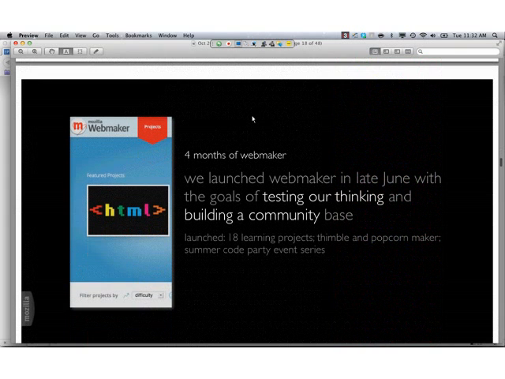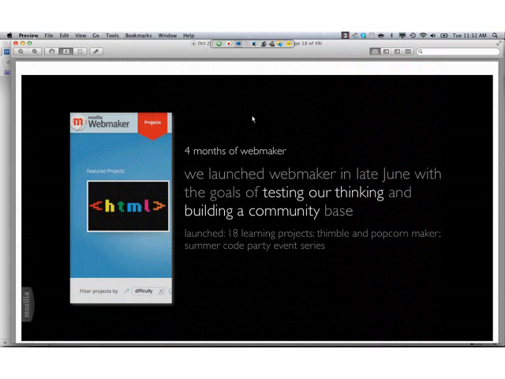So we're 4 months in. We launched Webmaker in late June along with Thimble, and we've been kind of testing it. When we put it out, we went to the board and said, we don't want hard targets this year for our metrics. We really want to make this a benchmarking year because we actually just don't know how this is going to respond. We don't know what's going to be the best content. We don't know how well the tool is going to work or if it's going to be used the way we thought it would be used. So this is really about a learning process. And so we're coming back to them saying, here's what we've figured out.